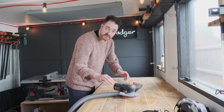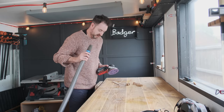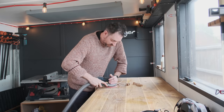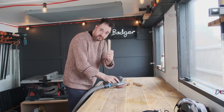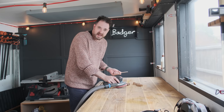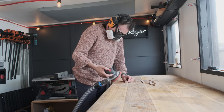They're all trimmed off, slightly different lengths, but they're slightly different thicknesses, so they're all gonna look a little different, which I quite like. I'm gonna give everything a sand down, and whilst I've got the sander out, I'm also gonna round over the end of the prongs. I think it just looked better and will stop them ever splitting.